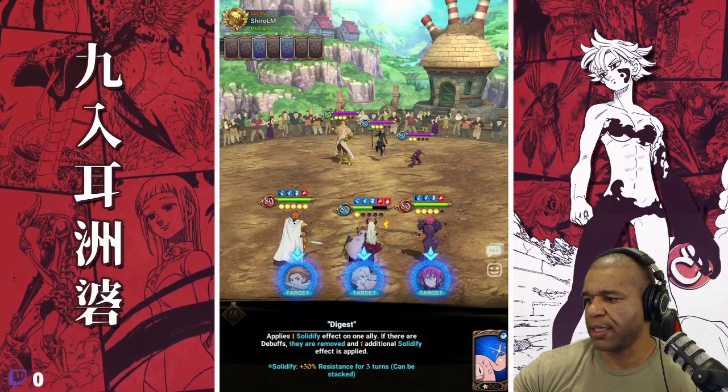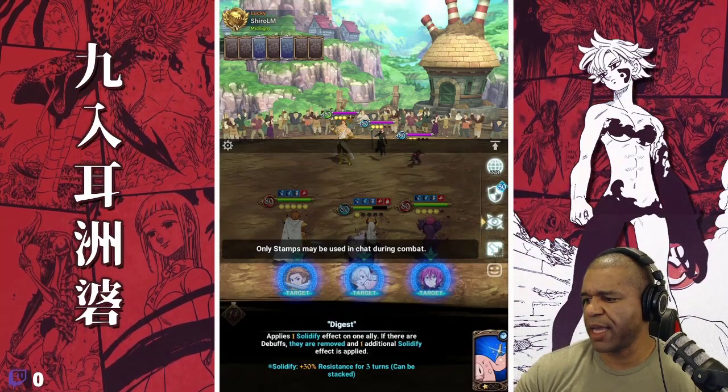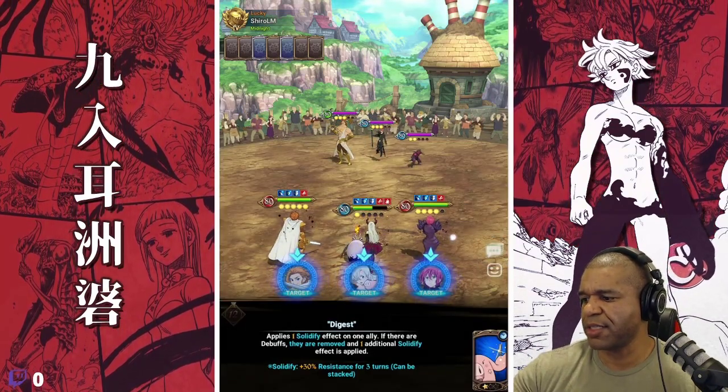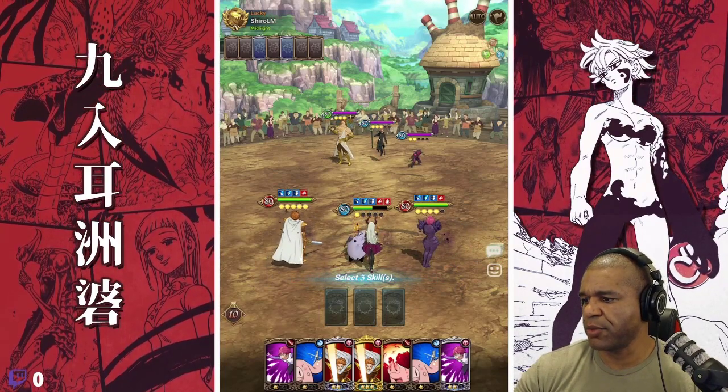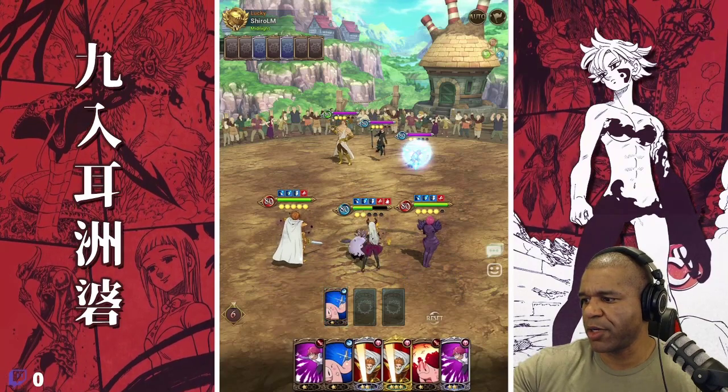We're going to be able to go ahead and cleanse it, right? Oh, should we do it? Should we do the AoE? Oh man, I was thinking about just cleansing her and then doing some damage on somebody here. Oh, I think I want to go for it.